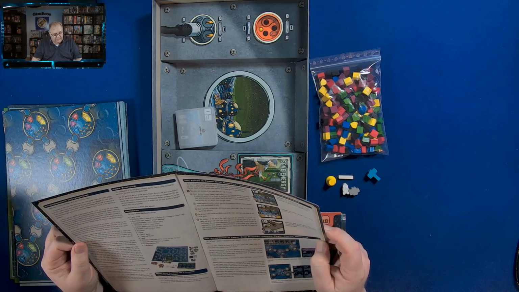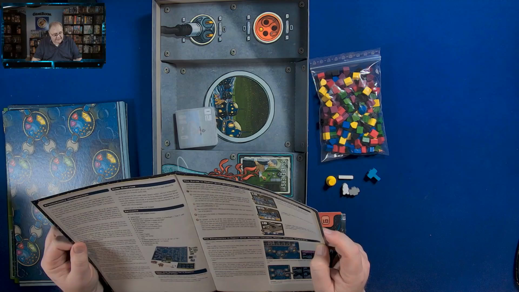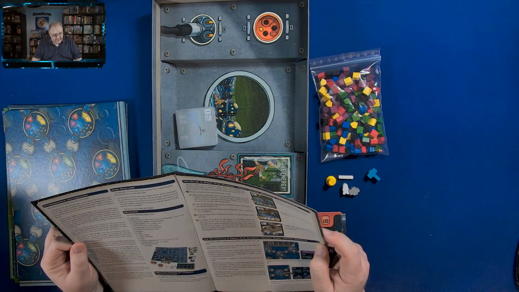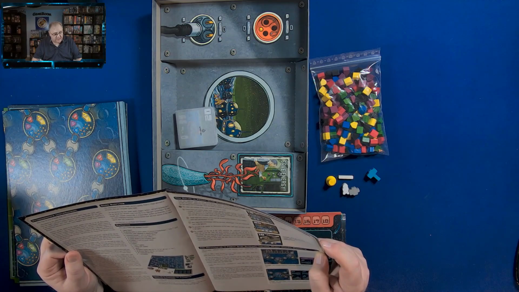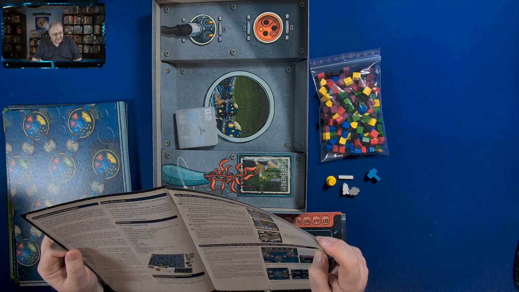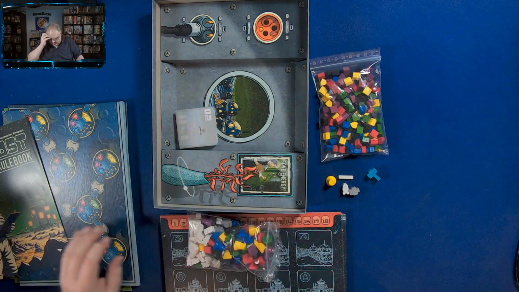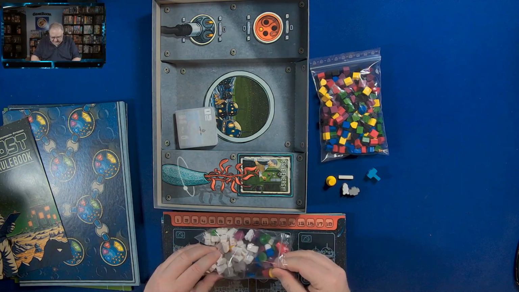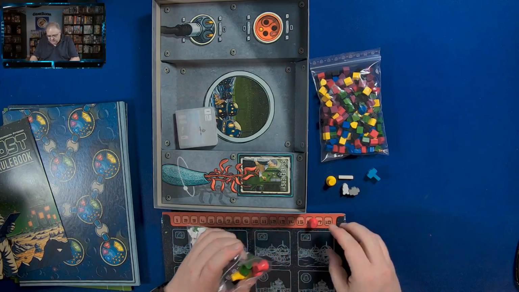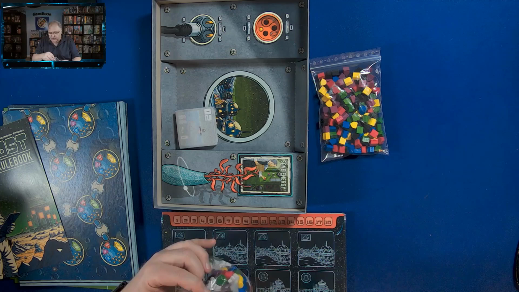There are 50 workers, it says. 9 robots. And then power plants, shelters, technologies, houses. There's houses for every player. I thought there was a different color worker for temporary and permanent, but I guess not. I think it's just that you have to have the shelters for your workers. Anyways, a lot of nice wooden components.